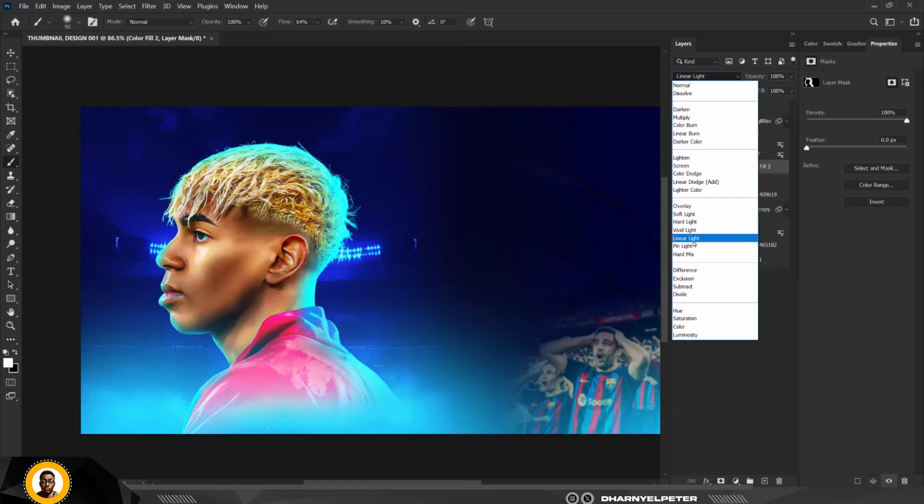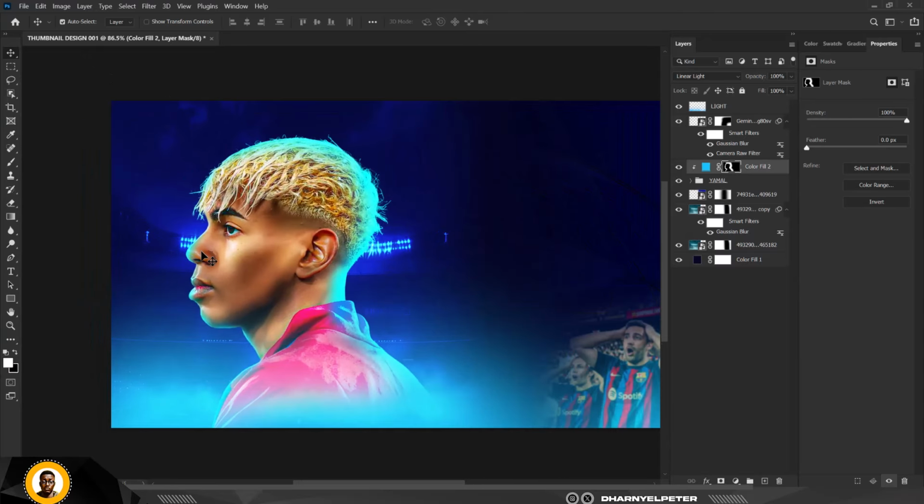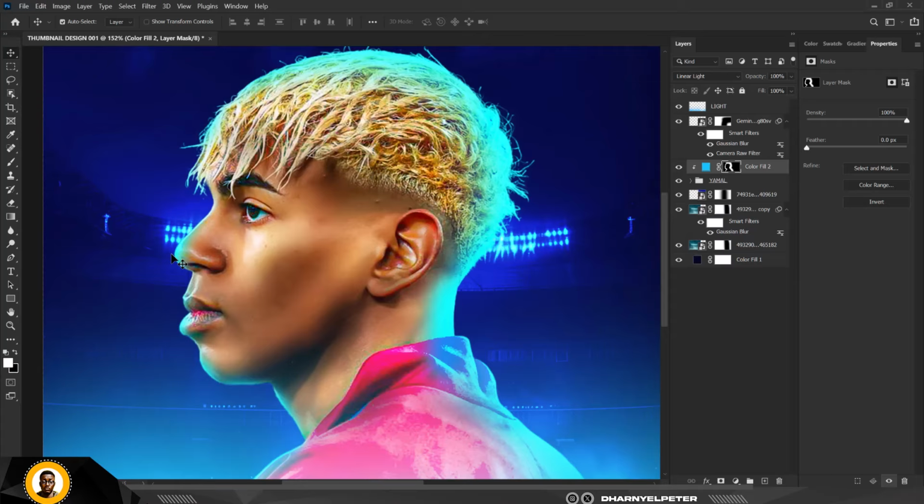Let's use linear lights. Pin lights. Okay, pin light, linear lights. So let's use linear light. This is better than pin lights. So I have more details here.